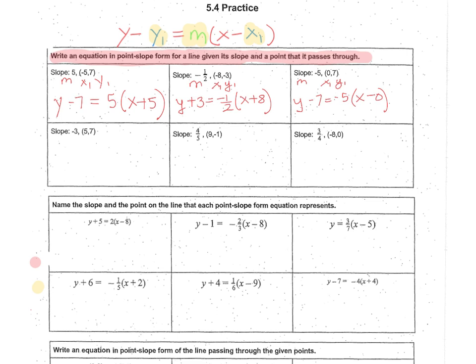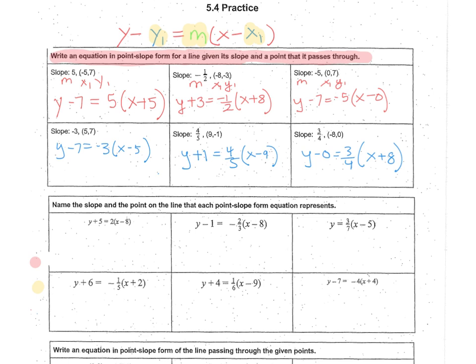All right, for this one here, we should have y minus 7 is equal to -3 times x minus 5. For our next one, we should have y minus a -1, which turns into a positive, equals 4/5 times x minus 9. And for this one, we should have y minus 0, which equals 3/4 times x minus a -8. That minus a negative turns that into a positive.